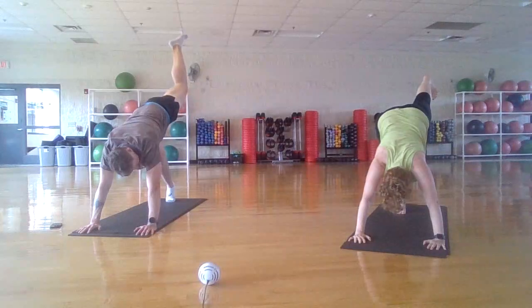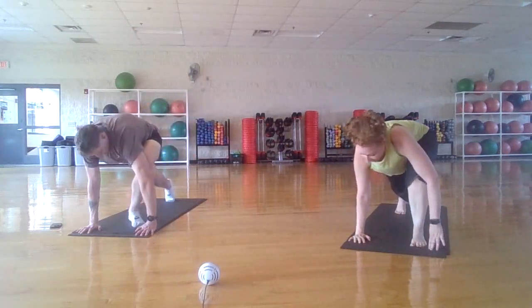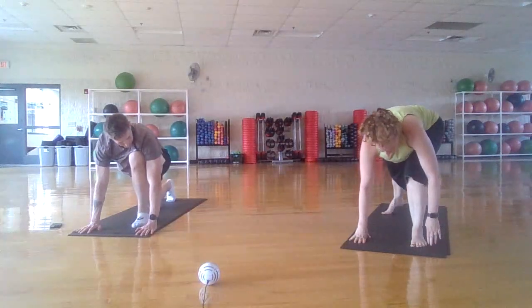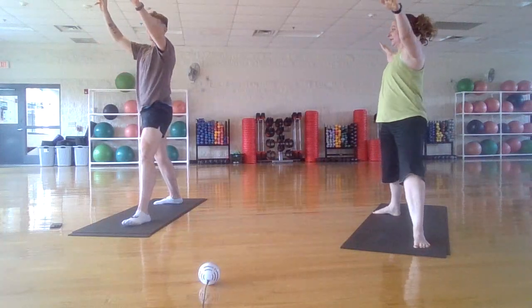Let's lengthen that lifted leg as much as we can. Big inhale, and let's exhale, step it through nice and smooth. Harder than it looks, yeah? Big exhale. Inhale to rise, warrior 1, spinning the back heel down. And then we'll exhale to open up warrior 2.